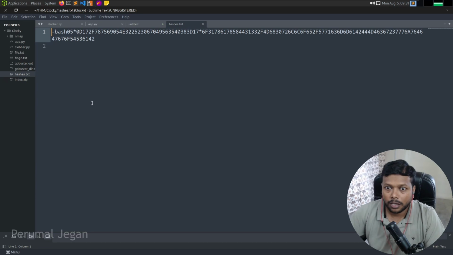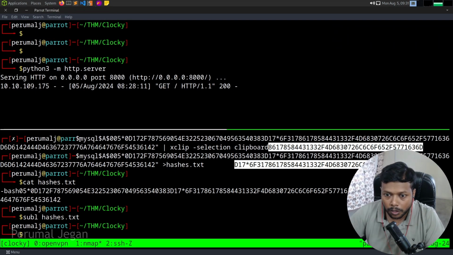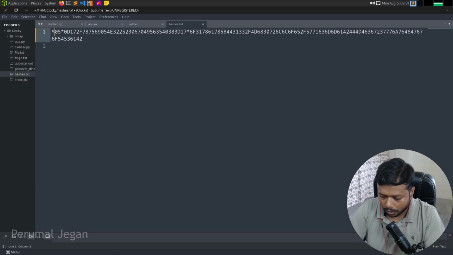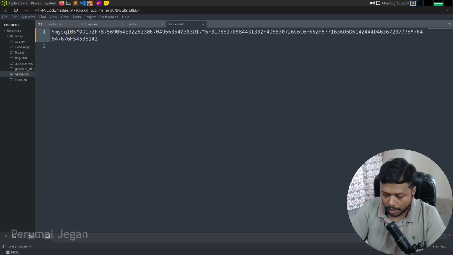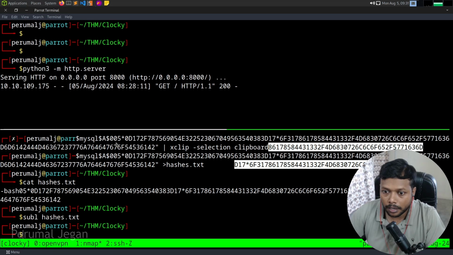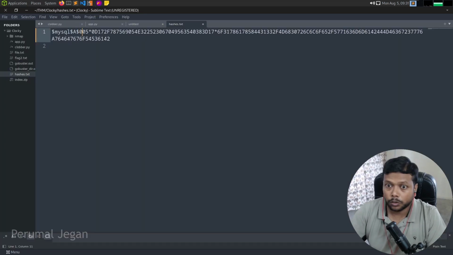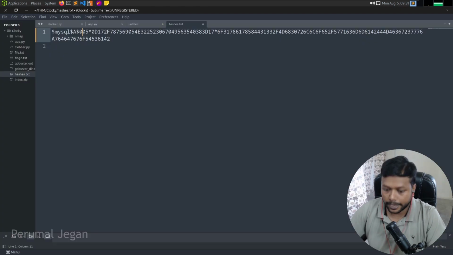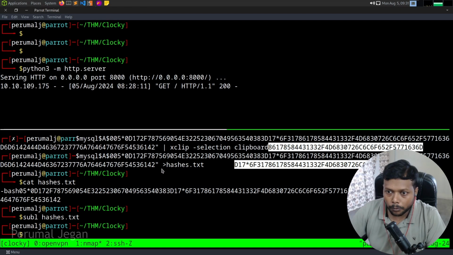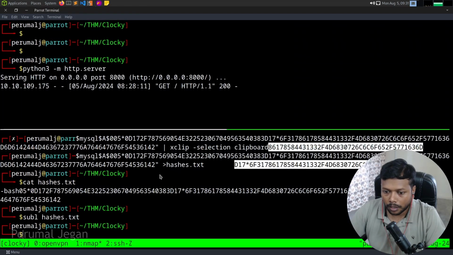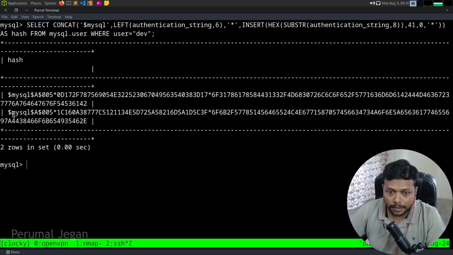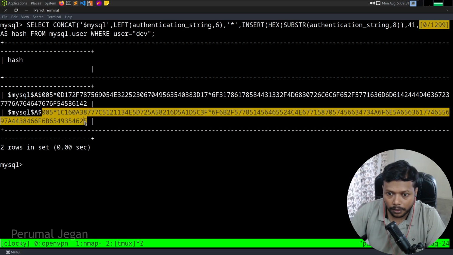Hashes.txt, like this, and here I add that manually. Let me grab this: MySQL dollar, MySQL, and dollar once again, A, and $005. Okay, like this. Now it is fine, and I'm going to get another hash as well, from here.